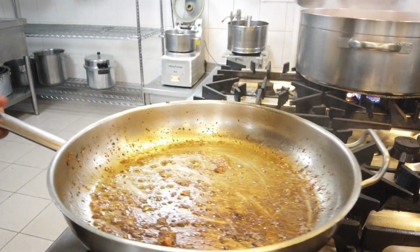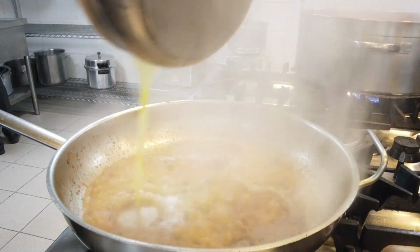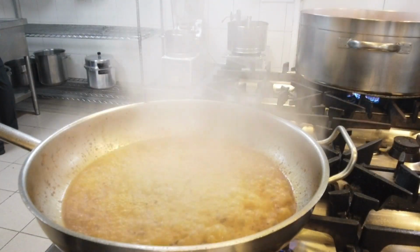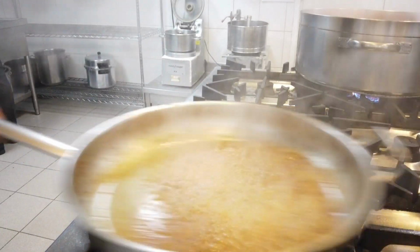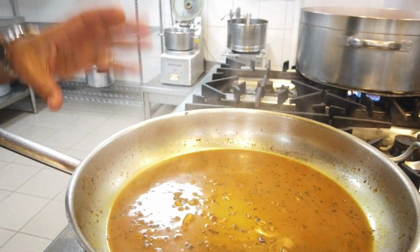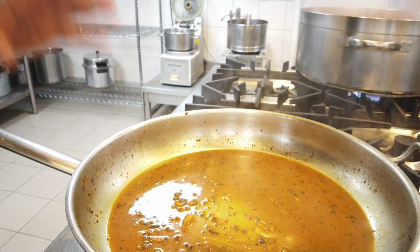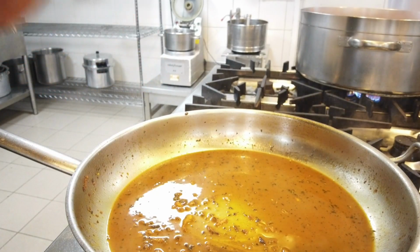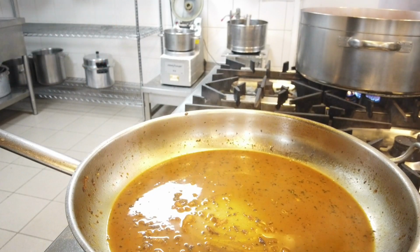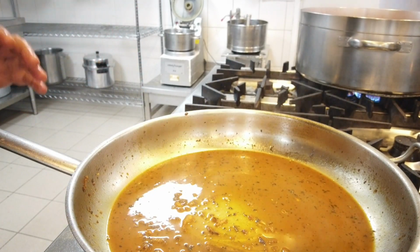In the same pan we will make sauce for the turkey. I'm adding fresh orange juice, we'll cook it because the vegetable flavor is already in this pan, because you sauteed the vegetable in this pan with the butter. So in the same pan I will make a stock with orange juice, and this stock I will strain in a fine strainer and reduce and add butter. And this is how I prepare the sauce for this smoked turkey.